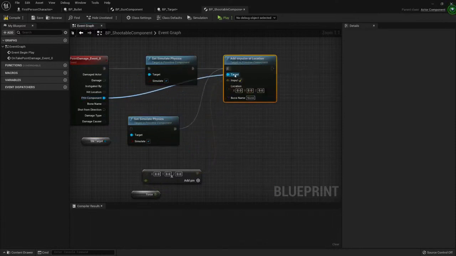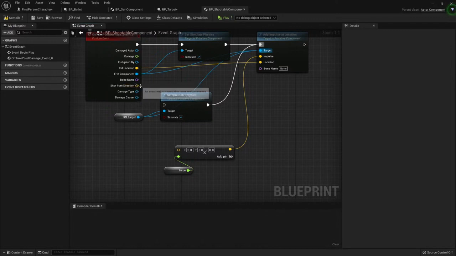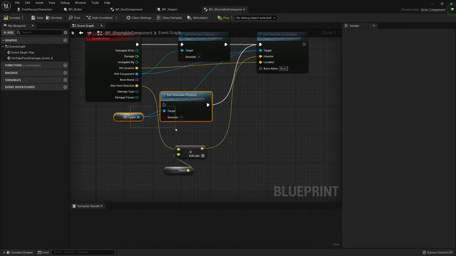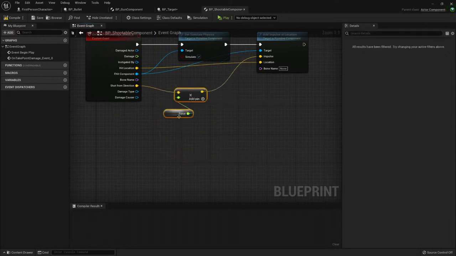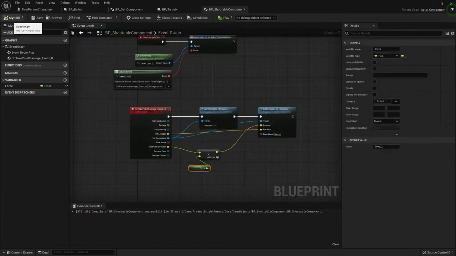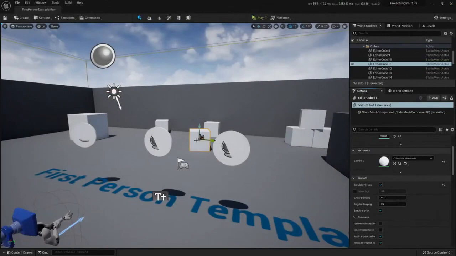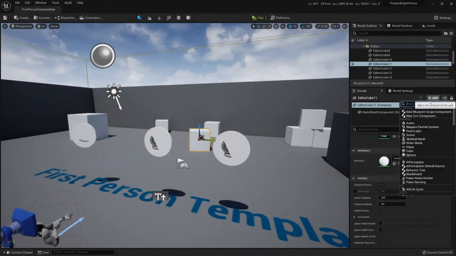the same way I did before. The location will be the hit location, and the impulse we know that it will be the shot from direction plus a force. Maybe we could get this force from the gun, but for now let's keep it simple, let's create it here. And I was using 10,000 over 9,000. Perfect. Now, with this done, I can go here, and in this cube, I can add my component.